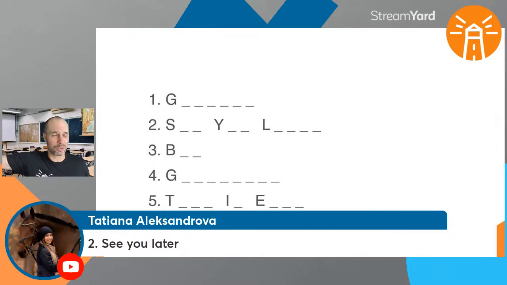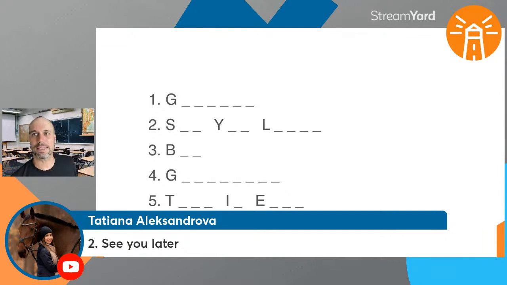Like when I go to Toronto and I go to a restaurant and I say goodbye to the waiter or waitress, I'm not going to say see you later because I live in Nova Scotia, they live in Toronto. Probably I'll never see that person again. So really only see you later is used for people that we know that we're going to see.